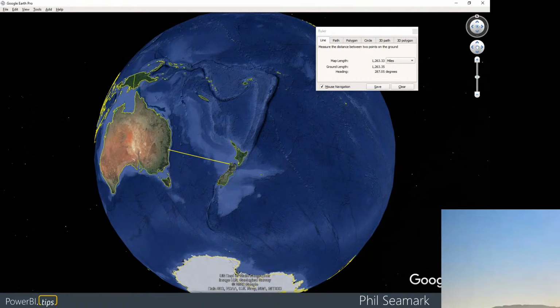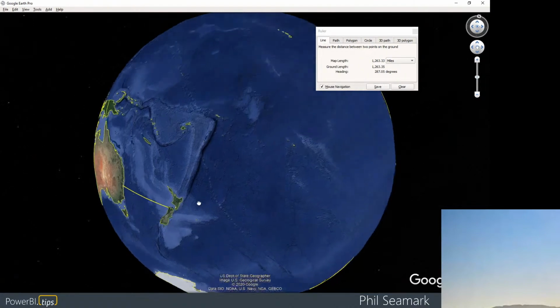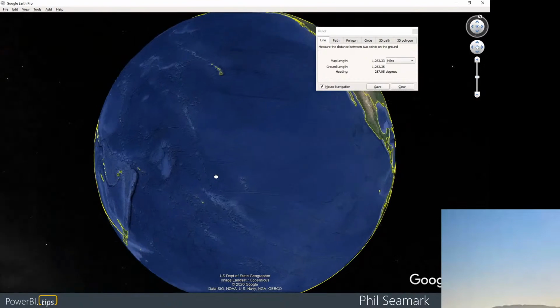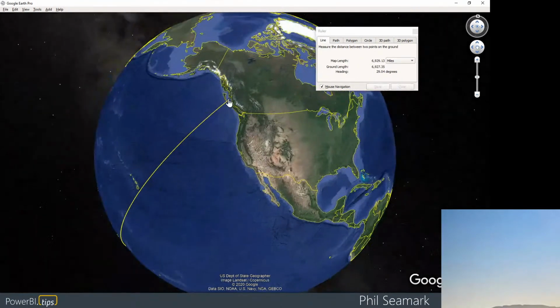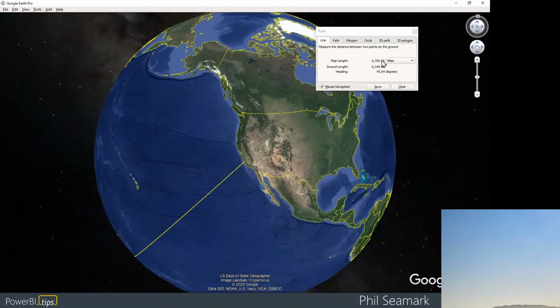Which is pretty good, and that's to the nearest country. If we get rid of this ruler, how far away are we from this little country over here? It's 6,000, 7,000 miles to Canada. Let's bring that down here to the US, just over 6,000 miles. So it's a fairly long way, and we're doing pretty well.